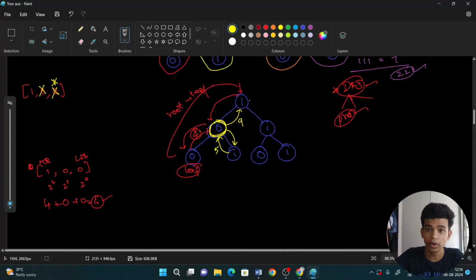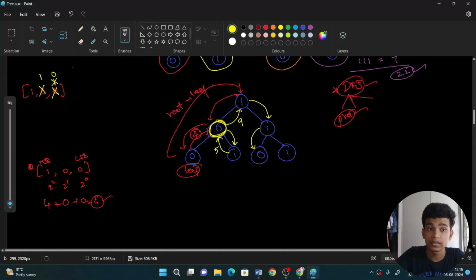Okay. Now, I'm going towards the right subtree. Okay. I'm going here. It is 1. So, I'll include 1 here. Okay. Now, left subtree. Yes, this is pre-order traversal. Again, if you don't know about the pre-order traversal, just go back to my video and watch it. I will give the link in the description, okay? Now, the 0 will be included here, okay?